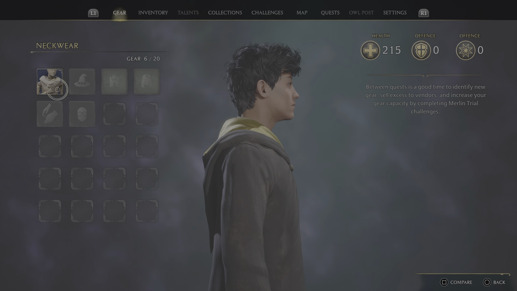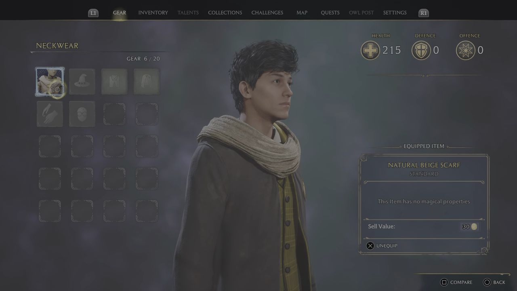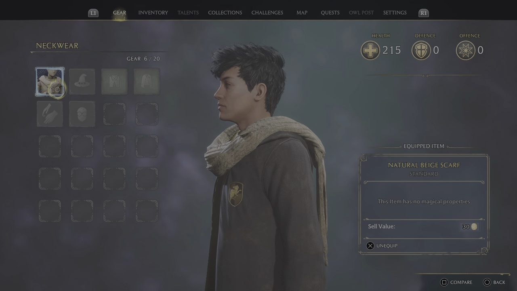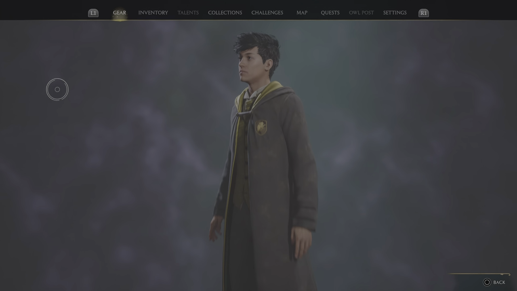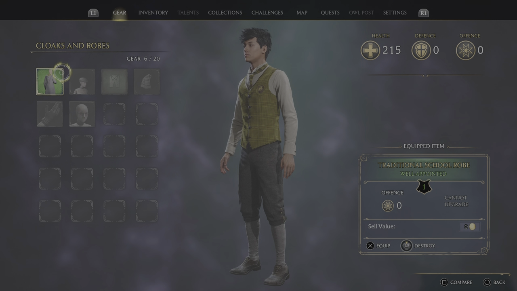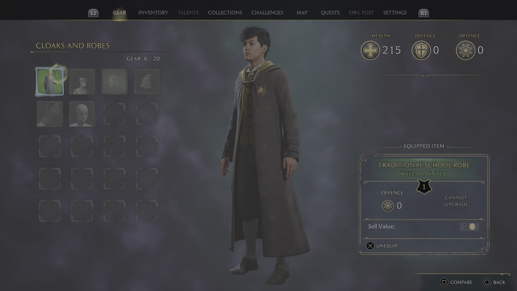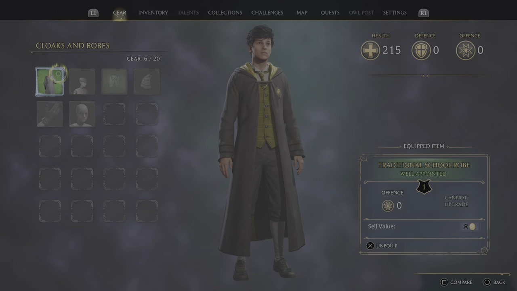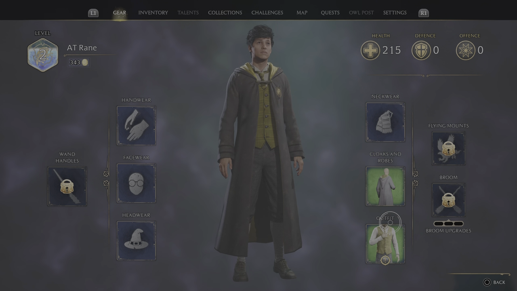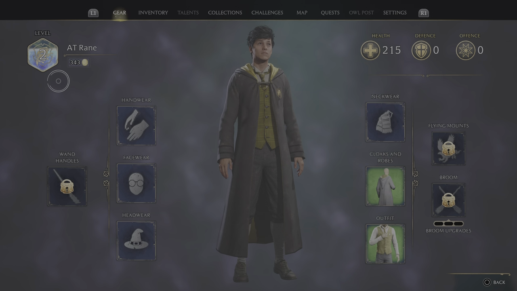Neckwear. Okay, we already have a lot of things in here. Oh, I see. Yeah, it looks quite similar to the one worn by the antagonist from the first movie. Okay. Robes. Okay, so we can destroy it too. Sell value is zero. I would imagine so. I mean, look at the robe. It's so dirty. Why is it dirty? Okay. We did that. Outfit. Okay, alright. Now let's just put back our clothes on. Alright.